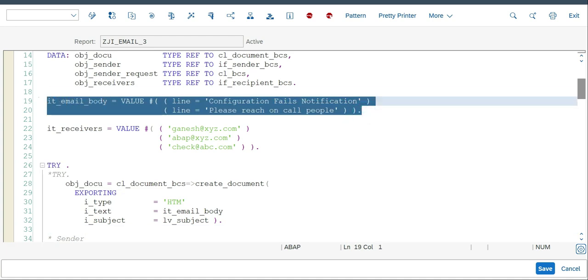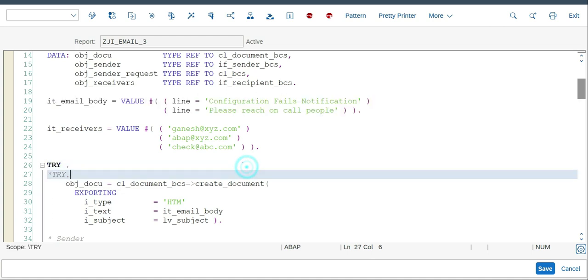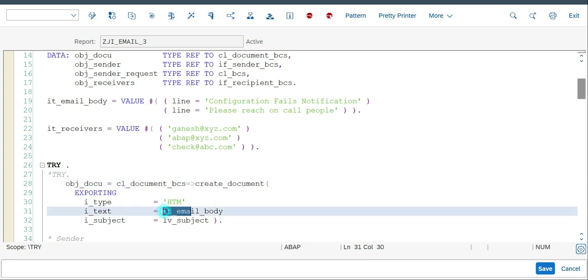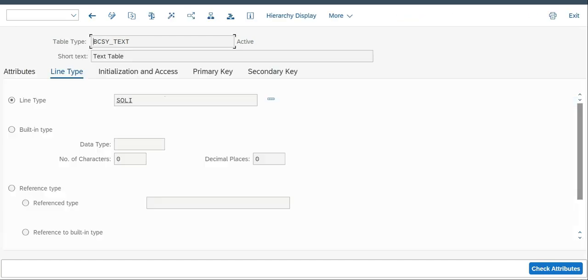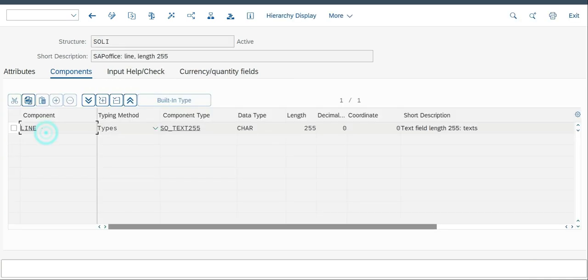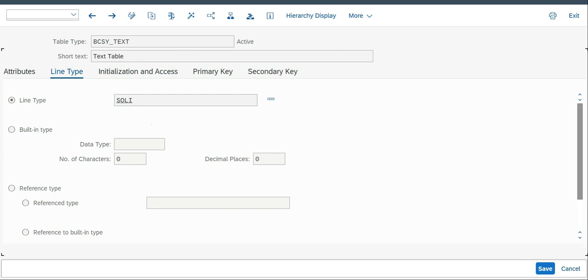It's not like we have to use this kind of syntax for generating an HTML tag. No, not like that. You need the HTML tag to be in a string format, and that needs to be added to the body of an internal table. So very quickly, I can show you the body of an internal table. Here it is. This is the content which holds the entire content of your email. If you see the reference, the data type of this table type is just a field line, and it can hold 255 characters. Okay, so go back.